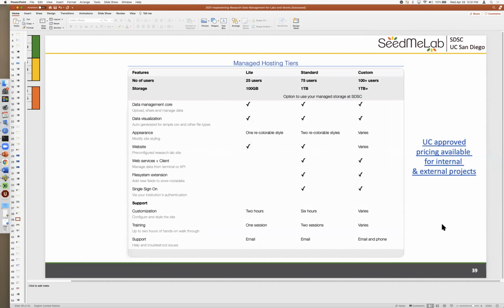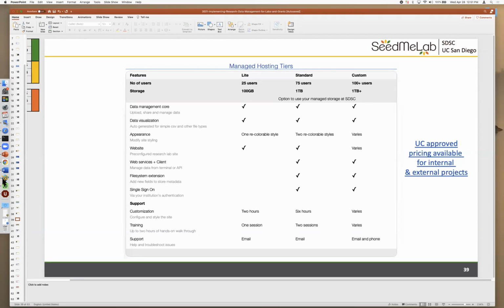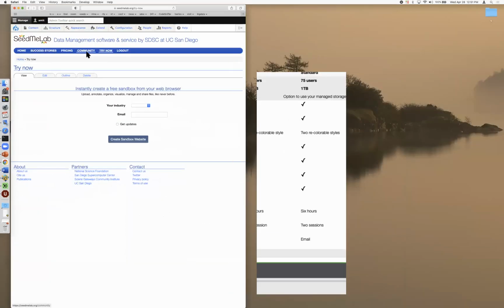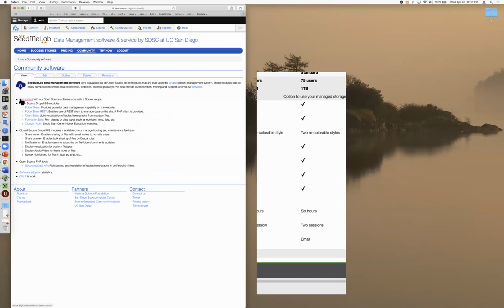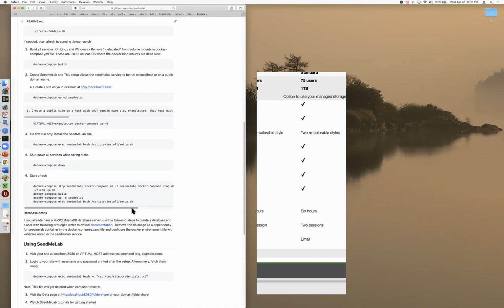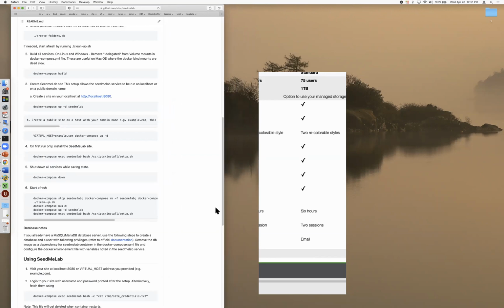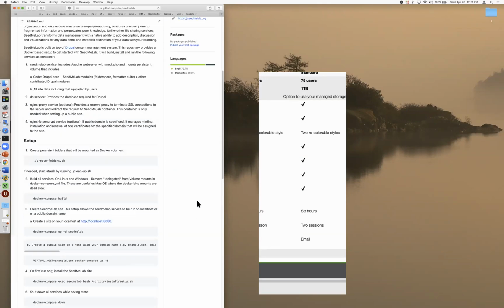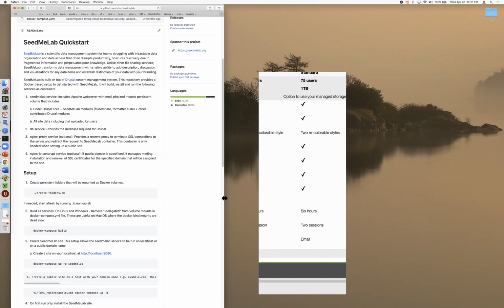If you go to our website, let me show you where it is. If you go to community, you see this get started, there's a link to the different modules. If you go to get started, there is a Docker recipe. In a few steps, if you have a Linux system, you can bring up a site. You can bring it up on your laptop for testing, or on Amazon Web Services, or wherever you see fit. You don't have to use Docker, but we provide it with Docker, so you can see what's going on.